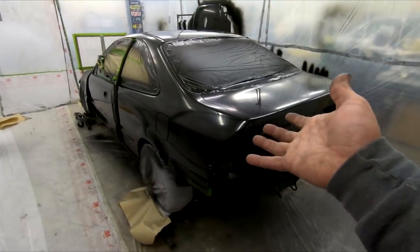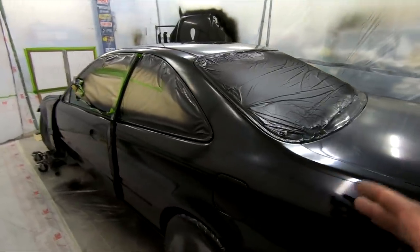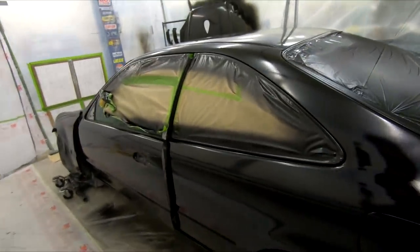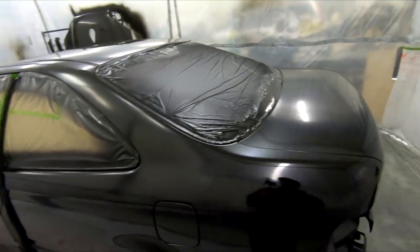No more 50 shades of gray with this bad boy. But on a more serious note, the car does look pretty good. It definitely could be better. I'm sure a professional would have blown my work out of the water. But for what it is, I'm actually really happy with it.